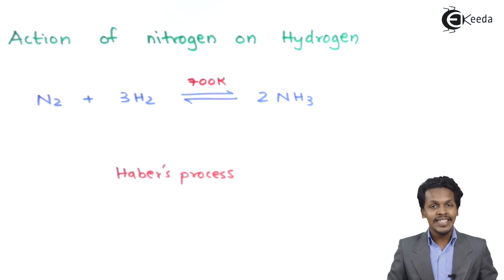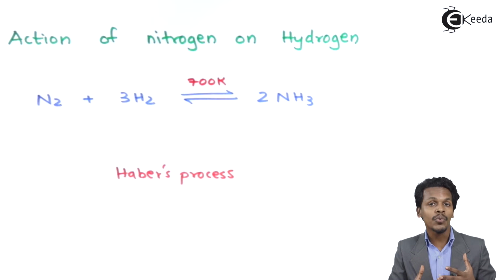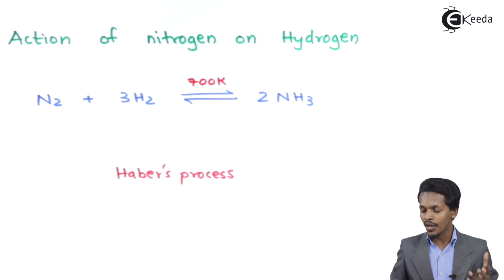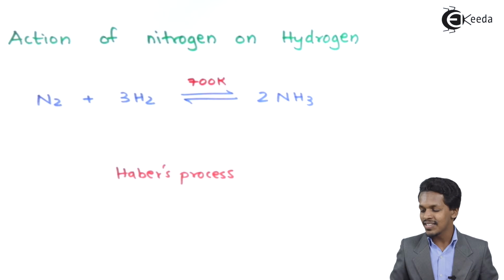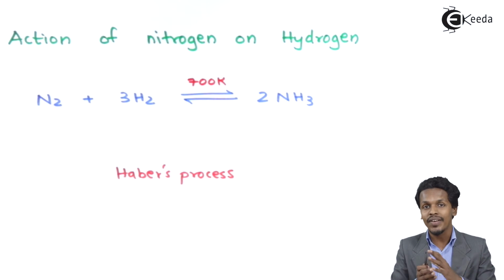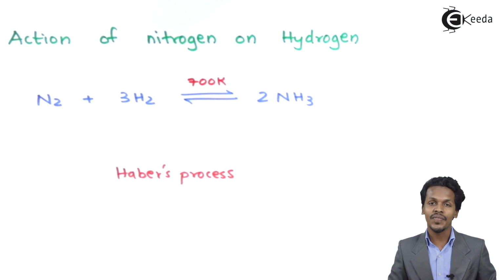Talking about this process, I have kept it for the future so that we could understand how ammonia is produced, and I am going to talk about it in a future lecture. But for now, let me talk about the other things related to this reaction. In this case iron is used as a catalyst, and this reaction doesn't occur by its own. Obviously we have to provide certain conditions, and only then can we obtain ammonia, that is 2 moles of NH3.